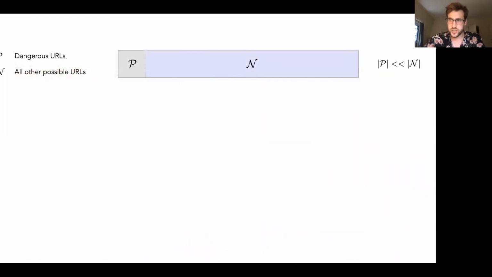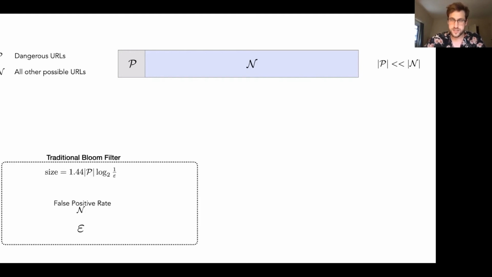So how do stacked filters achieve these benefits? It achieves it by changing the way we look at the domain. If you look at traditional filters such as Bloom filters, the assumption is that we have some set P that we're storing, in this case, the dangerous URLs, and some very large set N, which is much, much, much bigger than P, which is all the things we're trying to filter out. So in here, it's just all other possible URLs. Under these assumptions, if you want some false positive rate epsilon, you need to pay size that is inversely proportional to this false positive rate. And importantly, this is about as good as we can do under this type of analysis. You cannot get much better than our current results.